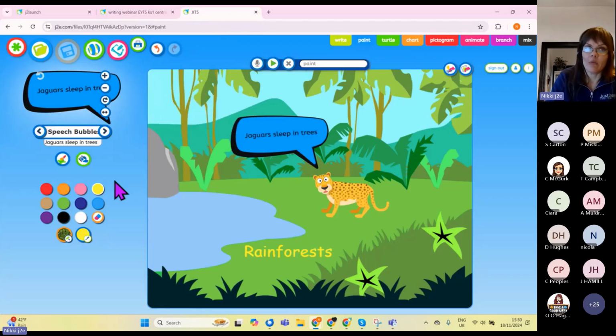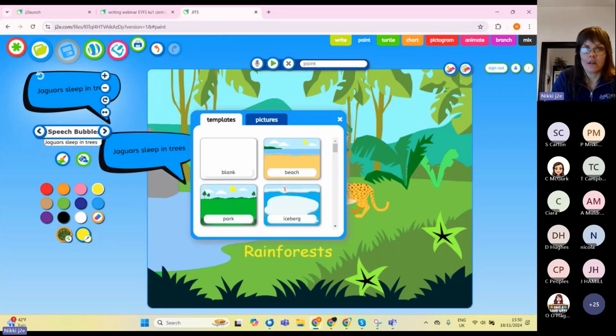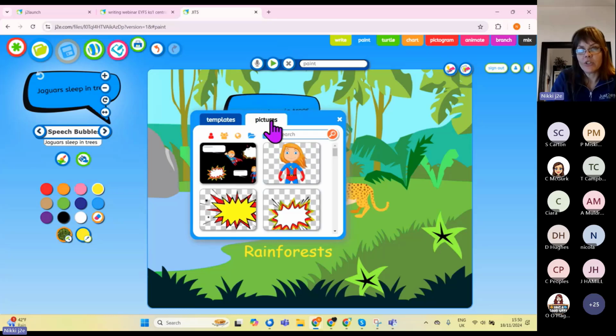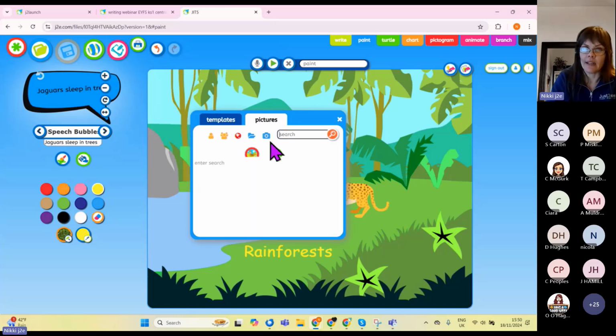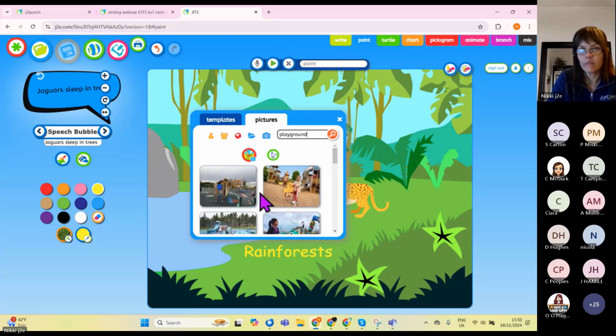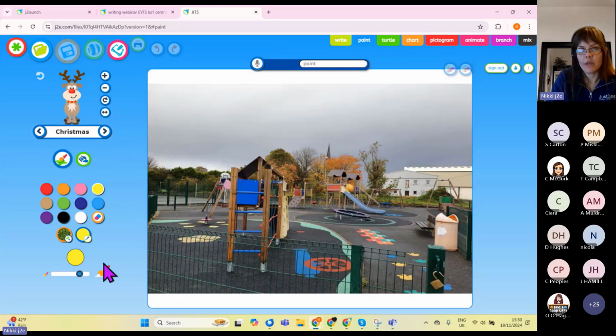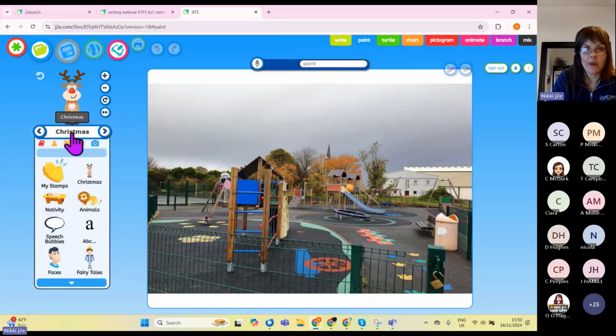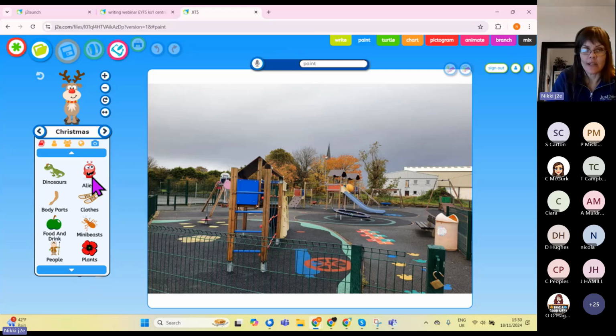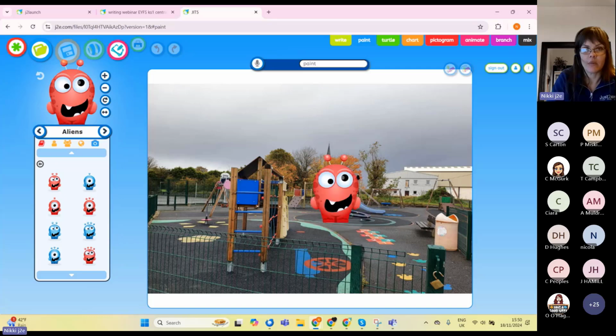So just to show you how that was done very quickly, we click the star. Okay, and this time I'm going to go to pictures, so you can add in any picture. You can take a photograph straight in, so you've got the photo option there, or you can use this globe button here. So I could add in playground, for example. So I'm going to add this as a background. There we go. So that's my class playground. And then I do have some animals or fairy tales, and there's some aliens as well. So let's add in an alien onto our class playground. There we go. I'm going to make him a little bit smaller and add him there.